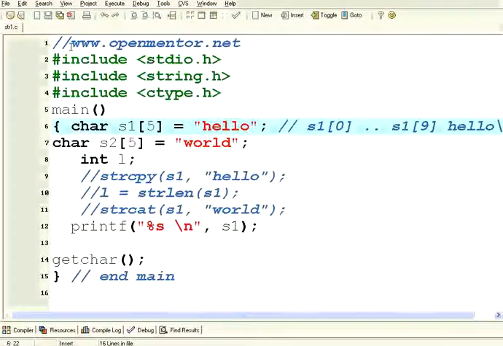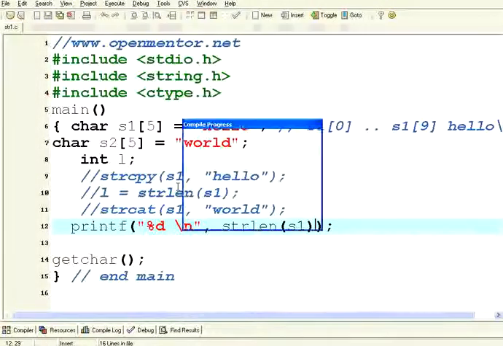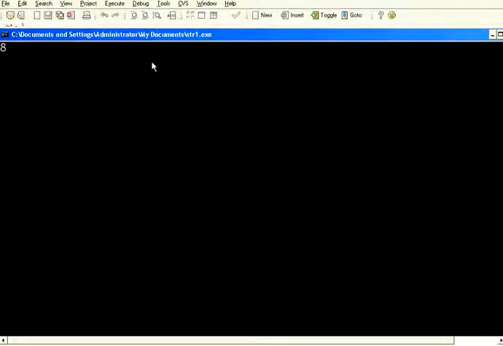So one of the fundamental precautions you need to take while you are dealing with strings in C, especially, you need to have a proper null termination of the string. If you do not have a \0 termination on the strings, the string commands will try to access subsequent bytes also, and it will give you erroneous results. So if I try to print even the length of this, %d, strlen of S1, let us see what happens. See, it is printing 8. I know it is only 5, it is printing 8. This is because this is wrong.